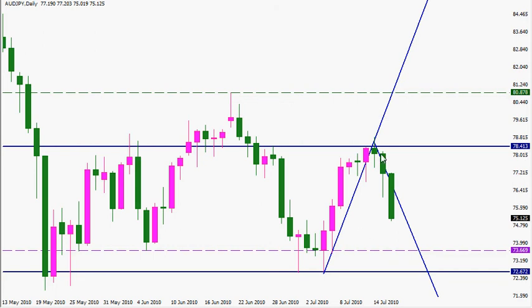Now currently I'm expecting this market to continue to fall, and it may not. It may bounce from here and continue to go. But I'm looking for a short off of a bounce, and I'm looking to come to at least 73.66. That is this area of support. So I'm looking to come down to that area of support.